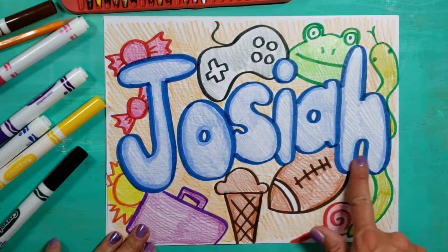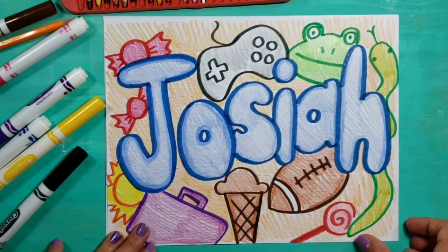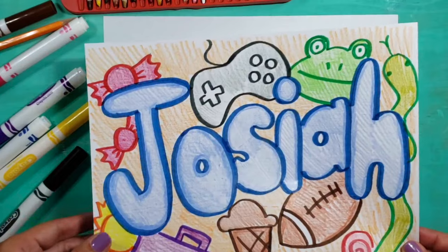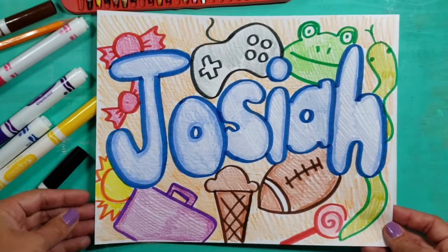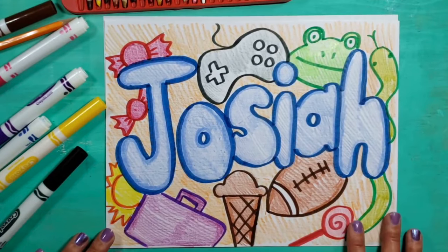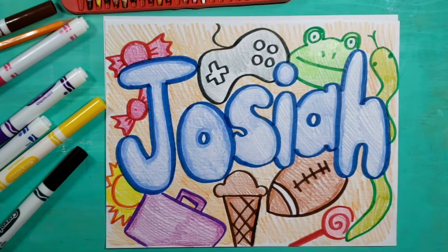All right, you can see that I've gone through and added all the colors. I've also gone in and added some color in the background as well. When complete, you can put it on a background piece of paper to act as a border for your project.